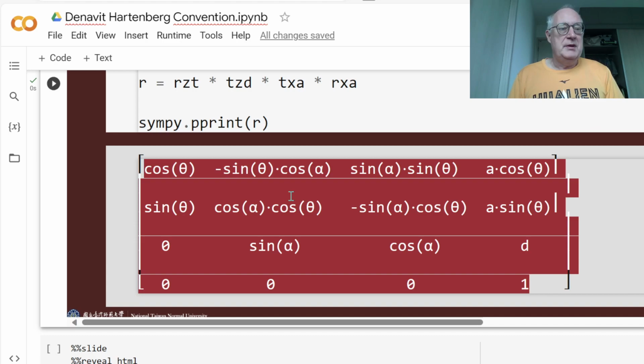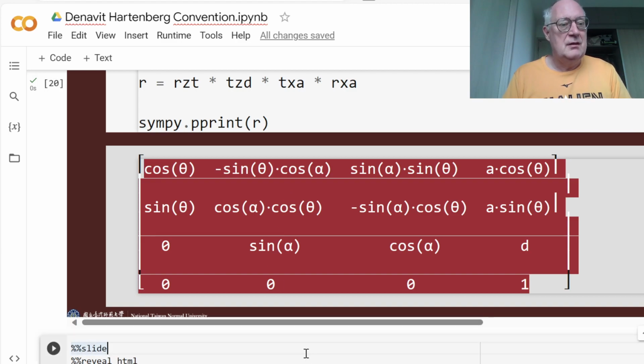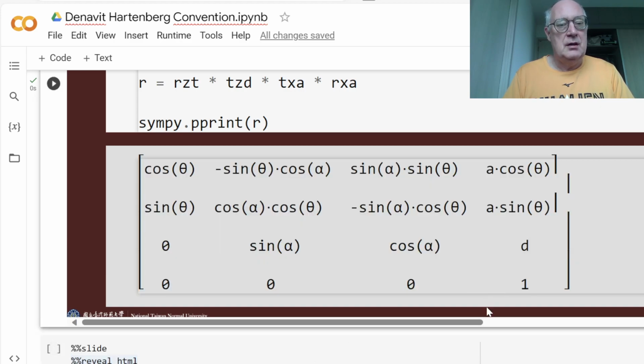If you're concerned about speed, that will be the only difference between calculating them one matrix at a time and then multiplying them together, or just generating the matrix in one go. This will be slightly faster, but given the speed of computation nowadays, I don't think that's a big concern, unless you have a microcontroller or something like that. Then this may be worthwhile.